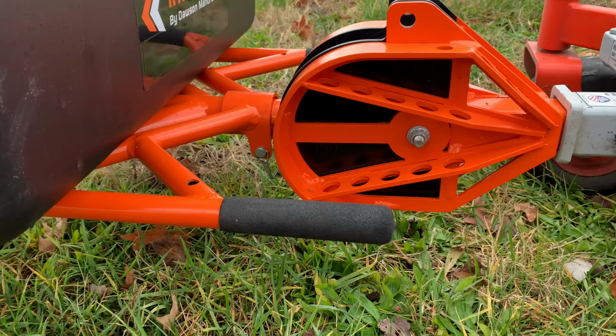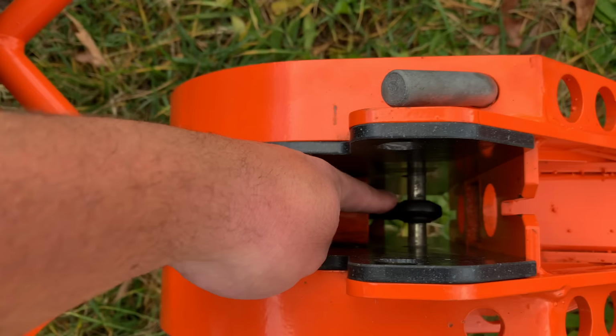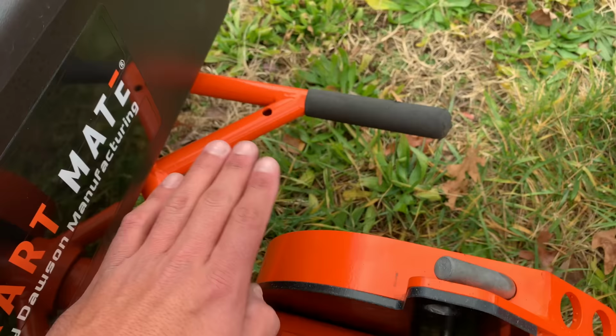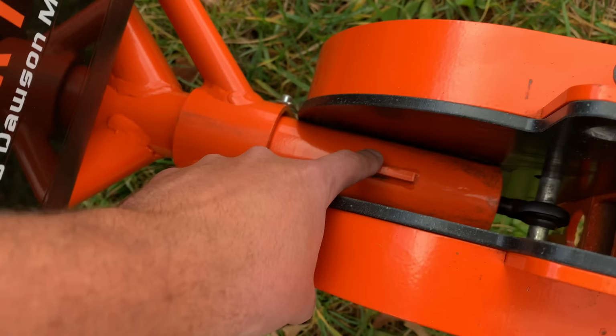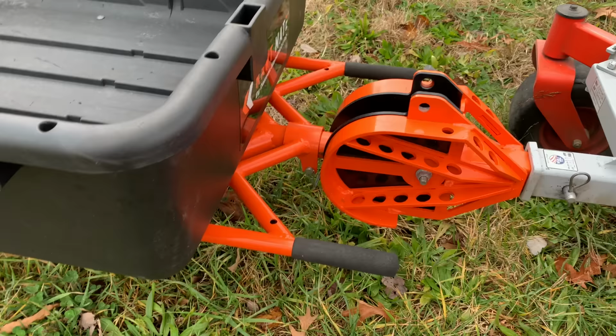If you guys have seen a couple of my other videos, I think I have some footage of me using this. I can't really remember. But essentially what this does, if we look down here, you can see this pin that has this bolt going through it. This allows it to articulate this way, that way, whichever way you can imagine. It's not really going to go past here. This allows it to stop. If it were to go any further, it would probably be pretty dangerous, because you'd be risking having the whole thing flip over on you.